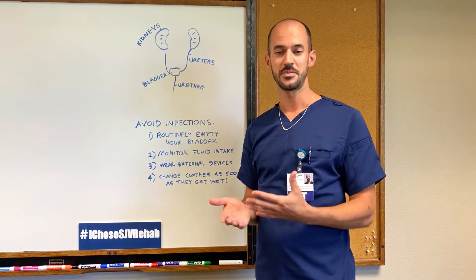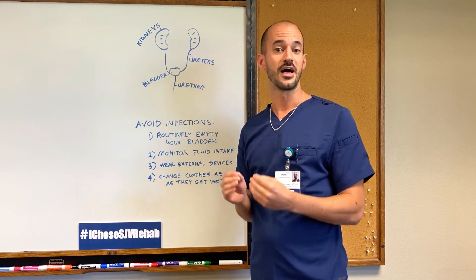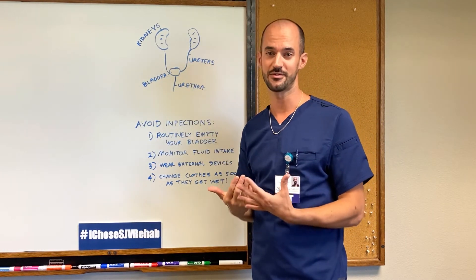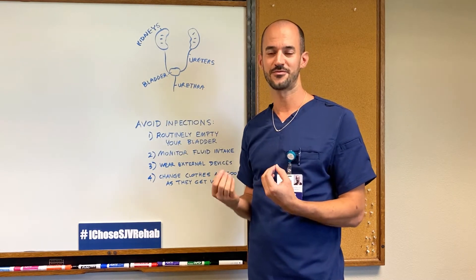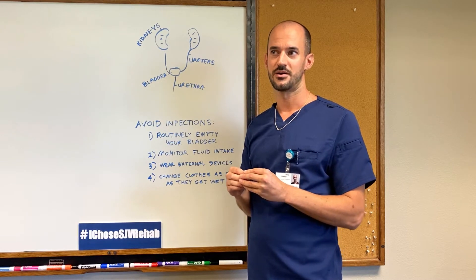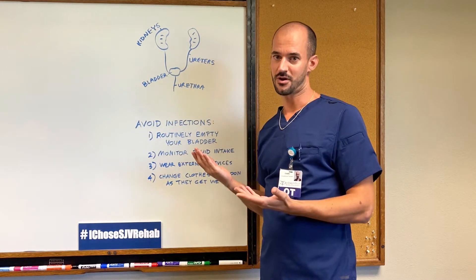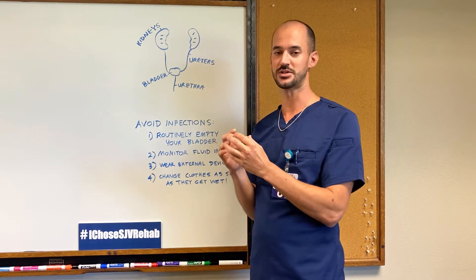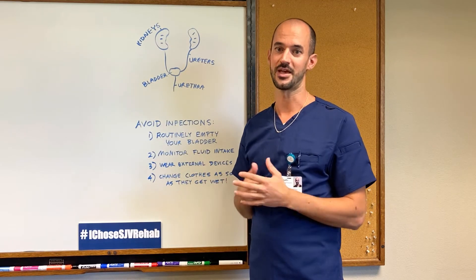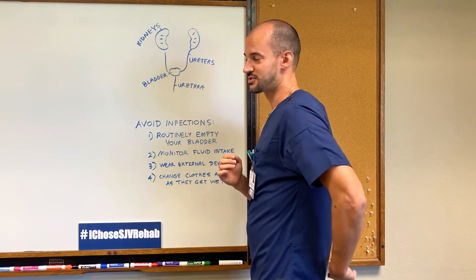After a spinal cord injury, depending on your level of injury, you can experience some dysfunction with your bladder. Two things can happen. You can have an overreactive bladder, which we call a hyperreflexic bladder — this involves frequent, small urinations, and you'll see most of these types of bladders happen in a spinal cord injury above the sacral level. The other type is an areflexic bladder, commonly known as a flaccid bladder, where the bladder fills up and it doesn't contract, and eventually it overflows or spills over with urine. This type is more common in spinal cord injuries at the sacral level, which is just about the lower part of your back.